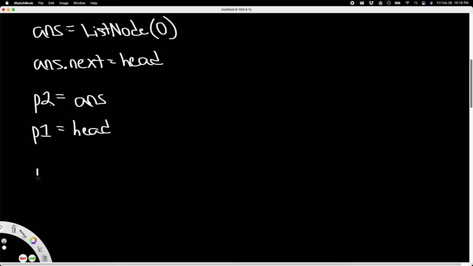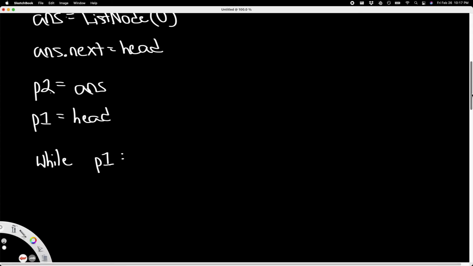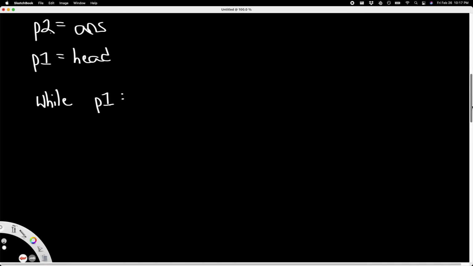So we want to check p1. So while p1 is not on a null node, we want to run some logic. And what is that logic going to do? Well, since p1 is looking at the head, we want to check if its current node's value is equal to its next node's value, then we know 100% sure that that node is going to be repeating.